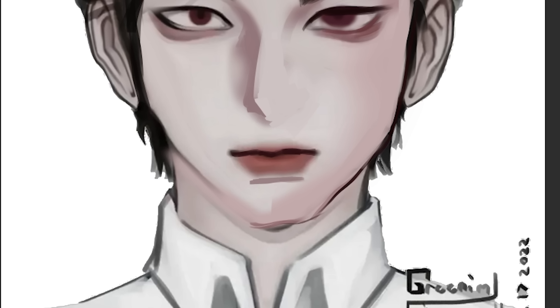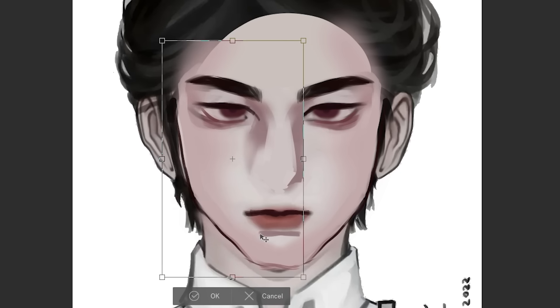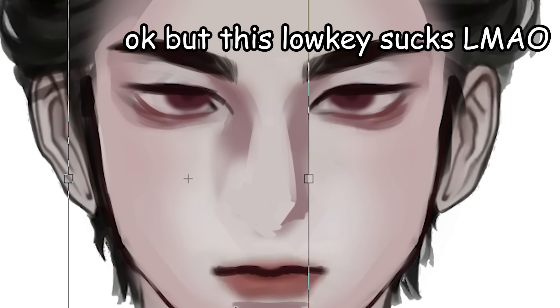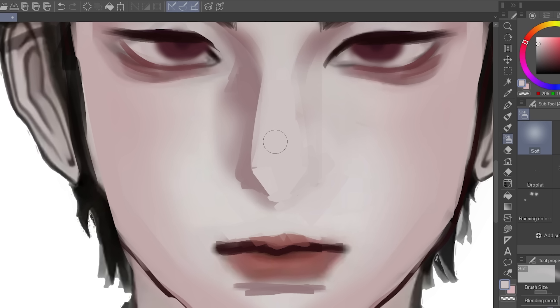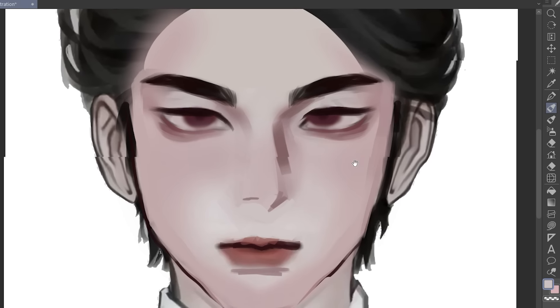For the jaw, I'm gonna make it less sharp, but I still don't know yet. I'm gonna copy-paste the other side — work smart, not hard. But keep in mind that when you're copy-pasting the other side, you still have to modify it, or else your drawing is gonna look squinty-eyed and weird. Right now he looks like a bird.